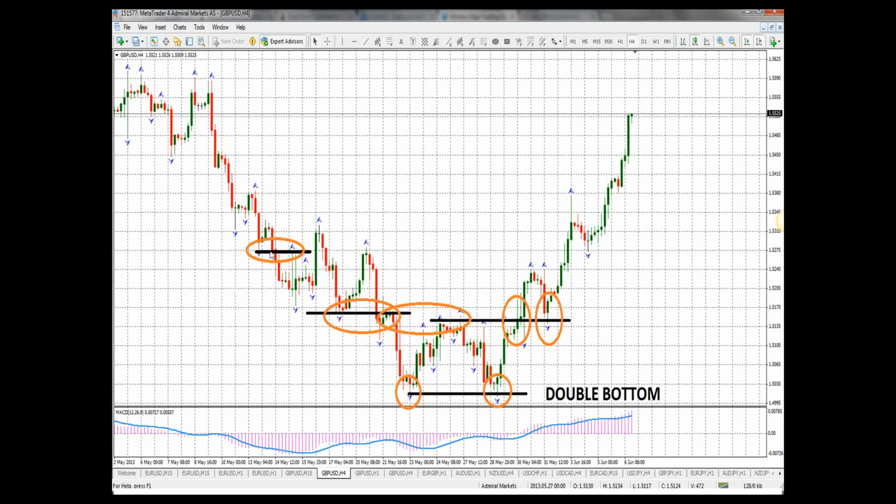So here we have an example of a double bottom instead of a double top. This is very recent. And in my articles, I was already saying that we're going to see some retracement. When we were moving up here, I expected more like a 786 or a 618, but it was a double top. We had a news event here that sent the pound dollar a bit lower than usual. But anyhow, that set aside, it was a double bottom. And after that, we started to make an aggressive move up.